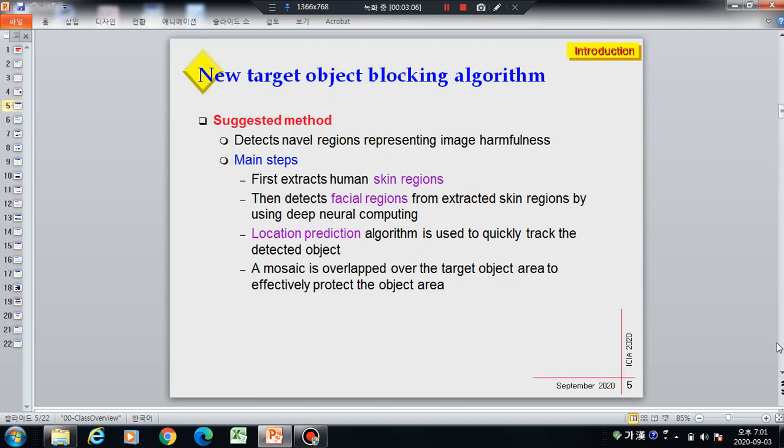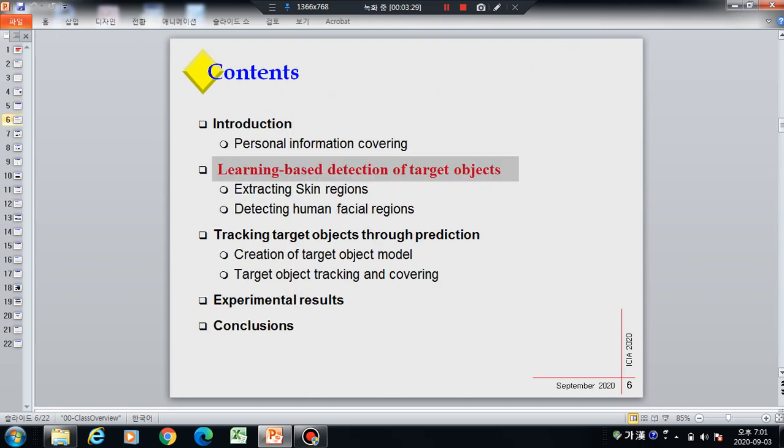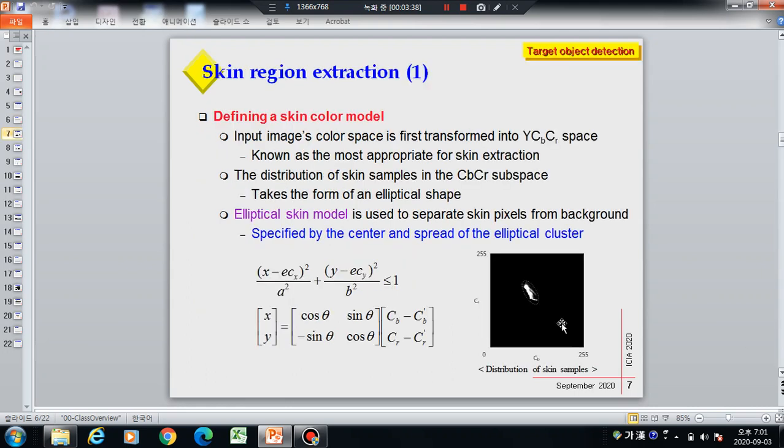Most of the previous target object blocking methods are based on human skin region detection. In other words, they first detect skin color regions from input images and then analyze the characteristics of the detected skin regions to block personal information images. Although skin extraction-based methods have been frequently used with its simple algorithm, they are limited to identify all personal information images taken in far different environments just by using skin regions. Some other approaches extract human body parts representing personal information to filter out images but do not have high detection accuracy.